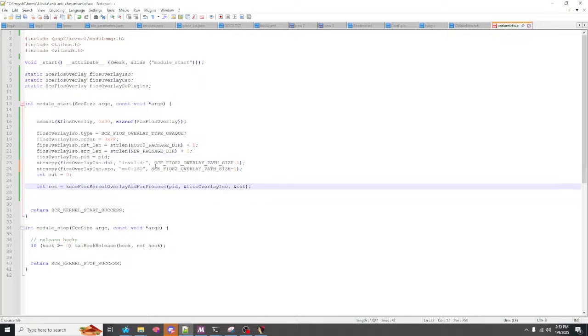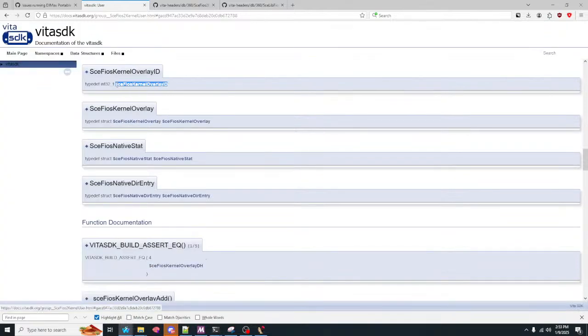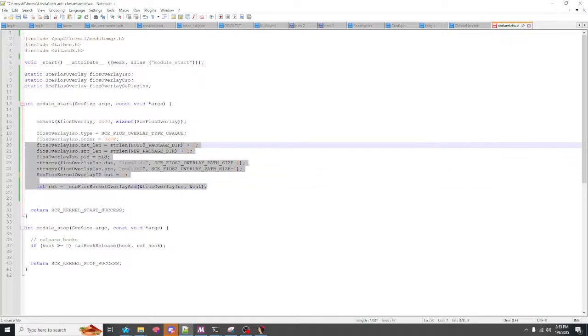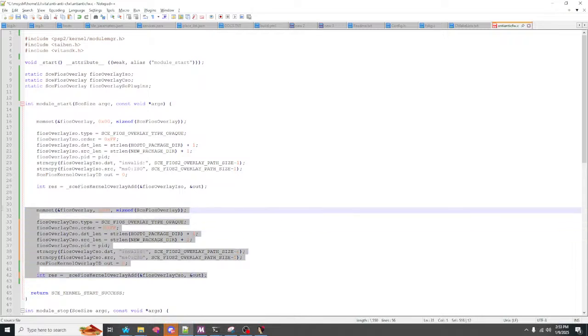right? And then OVA add just this OVA. Right, I'm assuming that's how that works. Yeah, okay. SCPS2 kernel OVA ID. And now we do the same thing again, just with the CSO file folder. And then we do it with SC plugins as well.